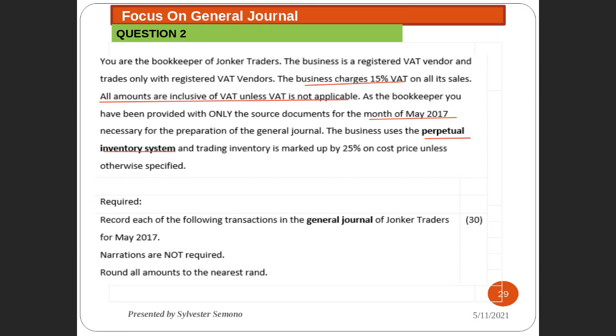And I'm going to make sure that I deal with the markups. And immediately when I deal with the markups, I'm going to analyze. Remember, guys, I don't know how your lecturers taught you to deal with the markups, but let me give you the method that I prefer. If the markup is on cost, I'm going to say CP. So my CP will always be 100.